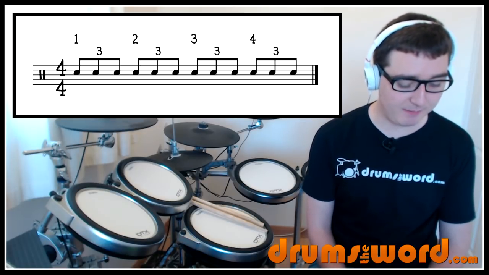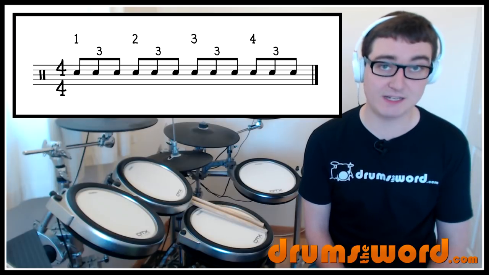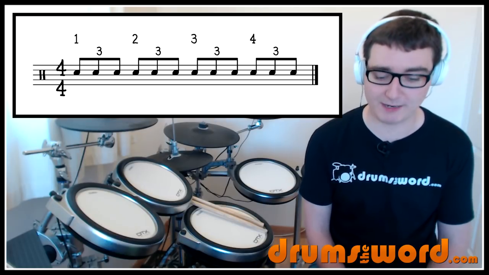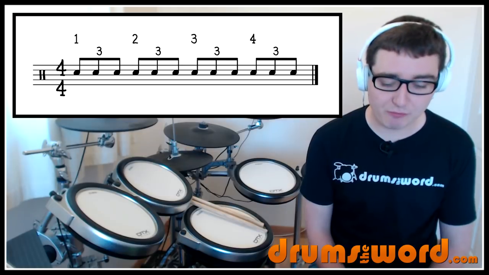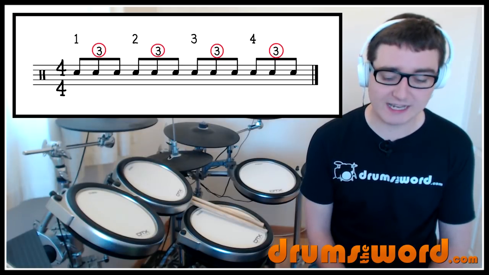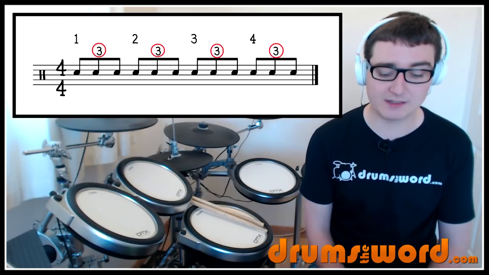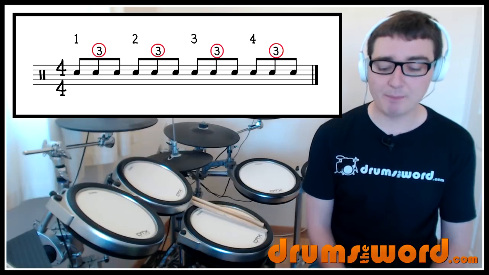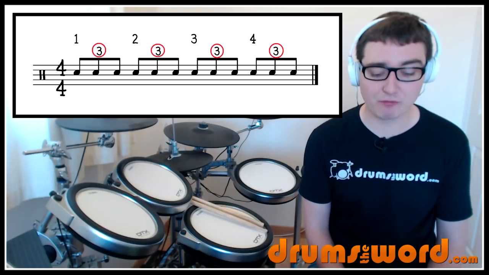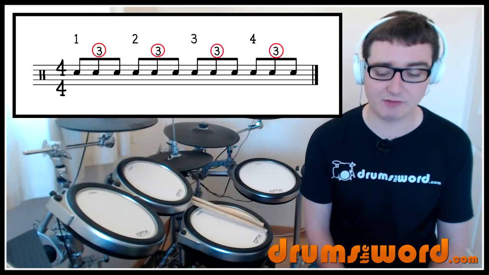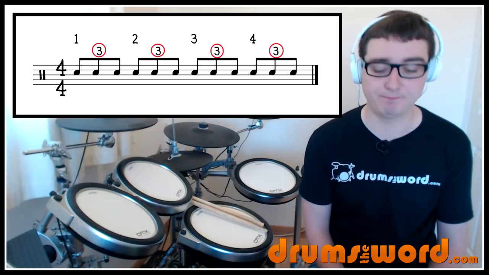Each beat of the bar has now been filled with three evenly spaced notes rather than just two evenly spaced notes. A little number three is written above each grouping of notes to indicate that these are no longer played and counted as normal 8th notes, but are now 8th note triplets. In other words, the number three tells the reader that there are now three evenly spaced 8th notes in this counted beat of the bar instead of just two.